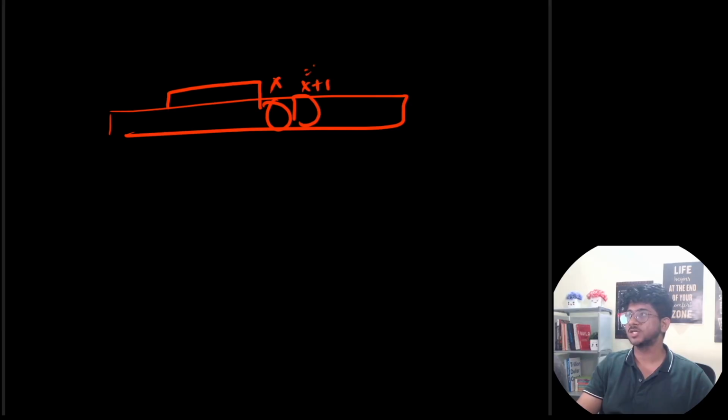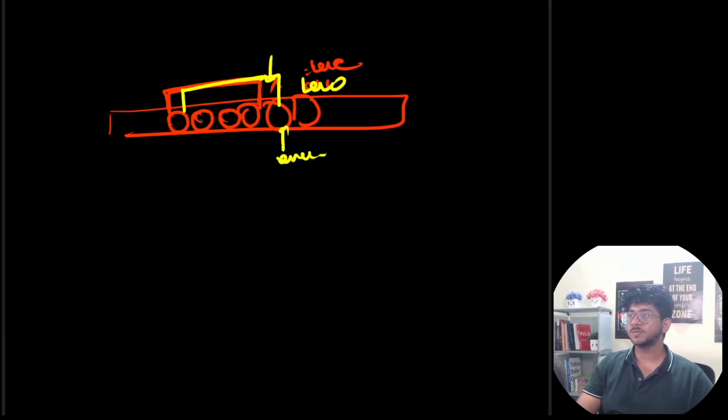If you are at some index x, the window currently contained these elements. When you're moving to x plus 1, let's say this is equal to your current level, you had all these C values in the window. I need to insert this one in the window, and remove this one from the window so that I go to the next window. So for a particular level, I need to insert level minus 1, and down to level minus k, because that needs to be included. So this one is level minus k minus 1.